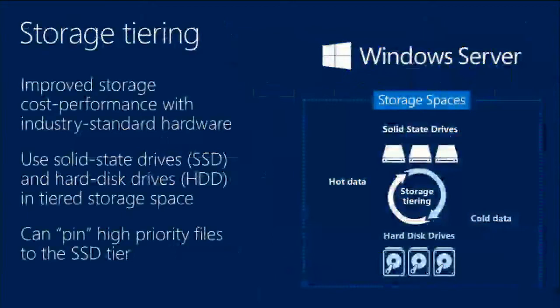So storage tiering is about improving storage cost performance, and taking advantage of the changes in the industry. With SSD now, we're talking a couple hundred dollars for crazy performance. A standard SSD now gets me 50,000 IOPS. That's $200. To get this 5 to 10 years ago, you're talking racks of disks. Now you're talking about this in SSD. So we want to provide storage tiering as well as pinning, where you can actually place high priority files and just leave them running in the tier at all times.